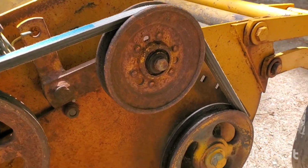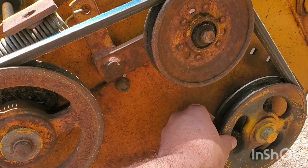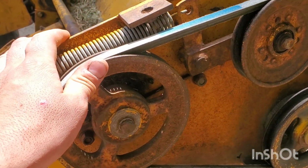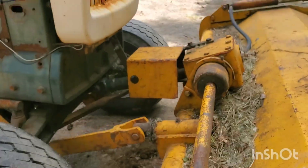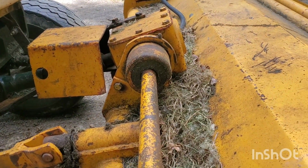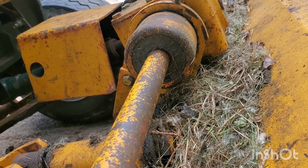You really should have new ones sometime, but they're still going, and I keep them greased heavy, and I keep an eye on them. Make sure nothing bad's starting to happen with them. I have had the gearbox apart and replaced the seals. Apparently I didn't do a good enough job, because that one's starting to leak again.